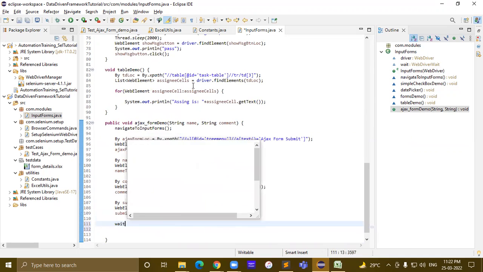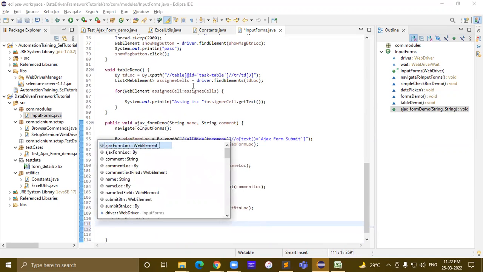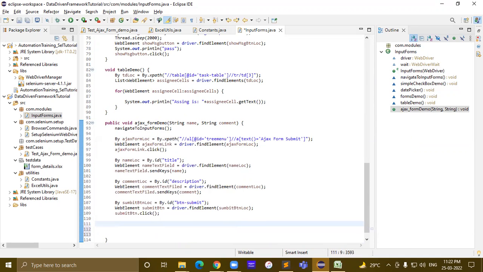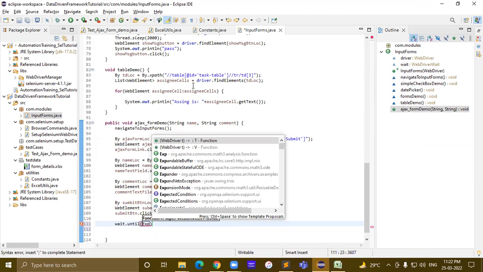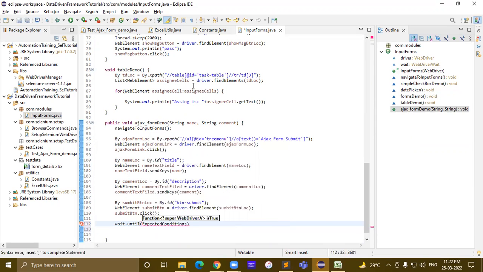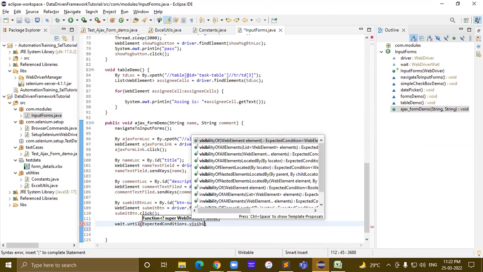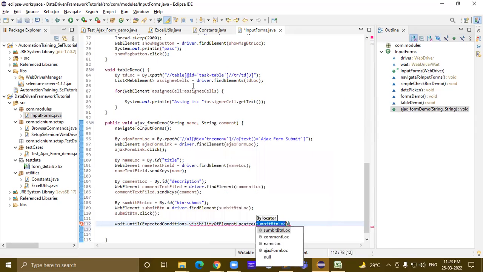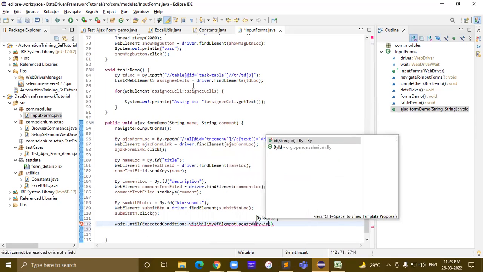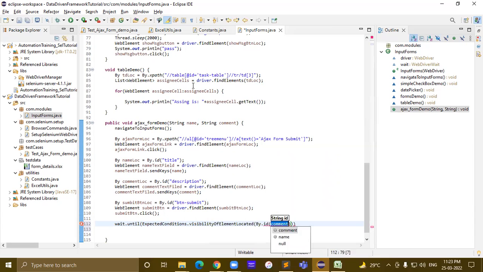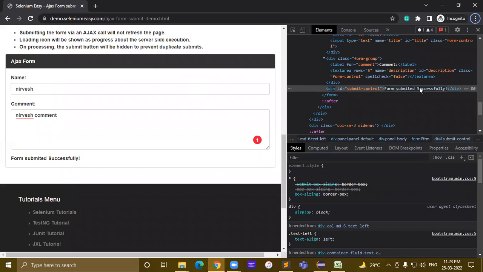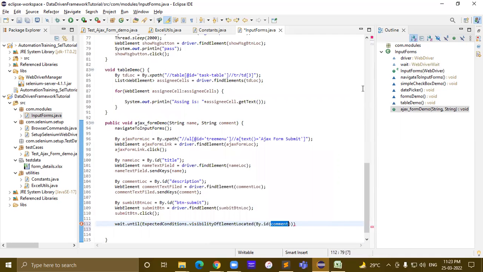So here what we will do, wait until, we'll add our wait, expected conditions, use the class dot visibility of element located. It was by dot id. What was the id? Submit control. Submit control.